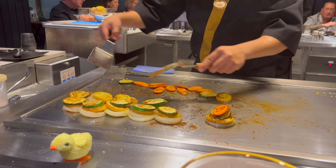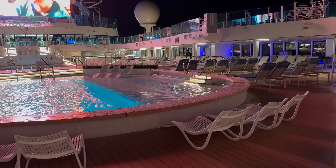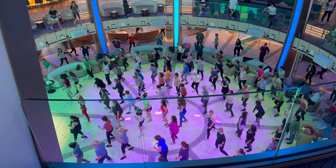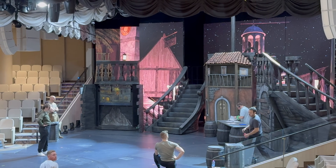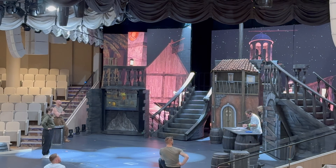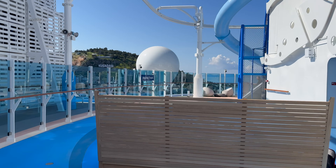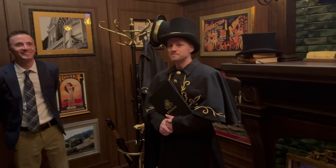Some final thoughts — loved it. We said as soon as we got off that it's a ship we definitely feel we need to go back on again, which we don't say very often because we try to go on different ships. We even got quoted for Star Princess for the Transatlantic, but that's not happening anymore. It wasn't ideal that the entertainment wasn't ready properly, and I feel bad scoring them down, but it's an honest review of what we experienced at that time. The Part 19 area wasn't open and the Sea Breeze ride wasn't open either.